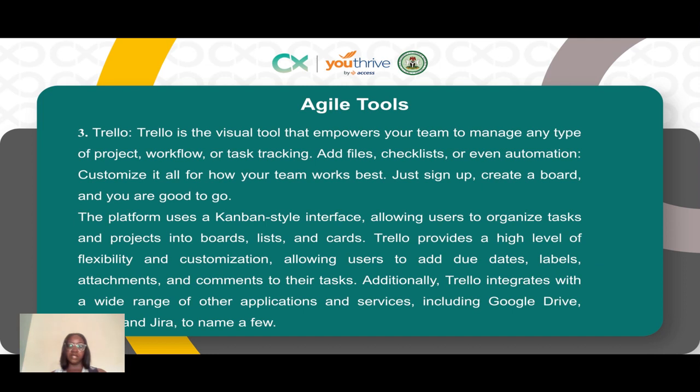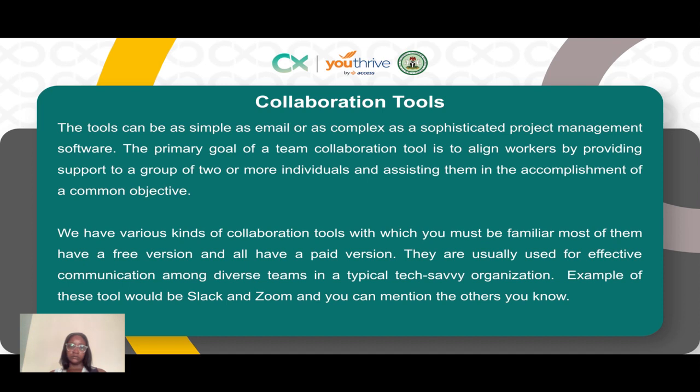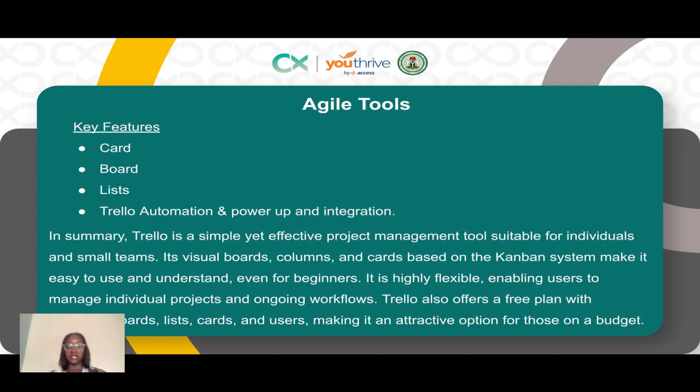Trello is a visual tool that empowers your team to manage projects. These are all project management tools and they all have different unique offerings. You choose any of them based on whatever your organization can afford, whatever your team needs, or whatever differentiator these tools offer you and your team, and what your unique needs are. They also have a couple of features that product teams will find very helpful. Now, like I said, these three, Asana, Jira, and Trello, are all project management tools.